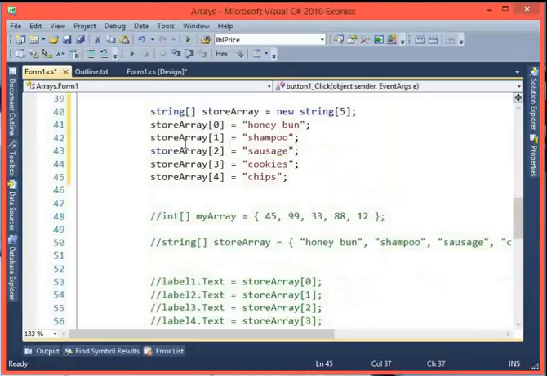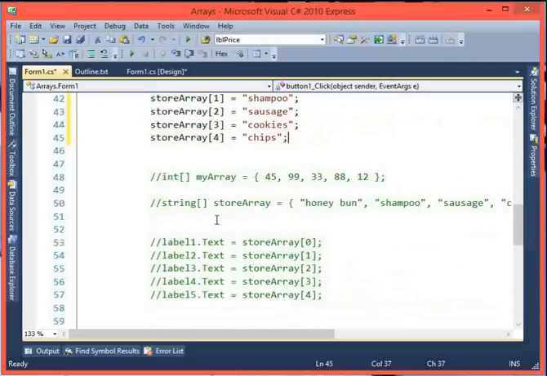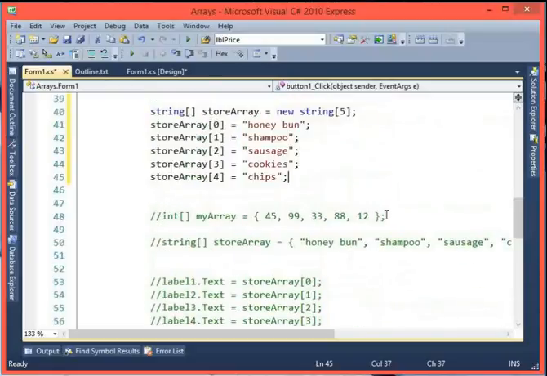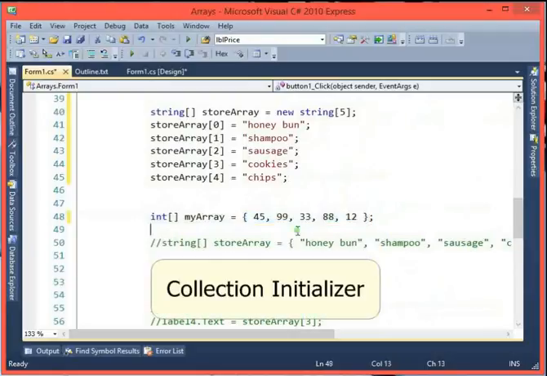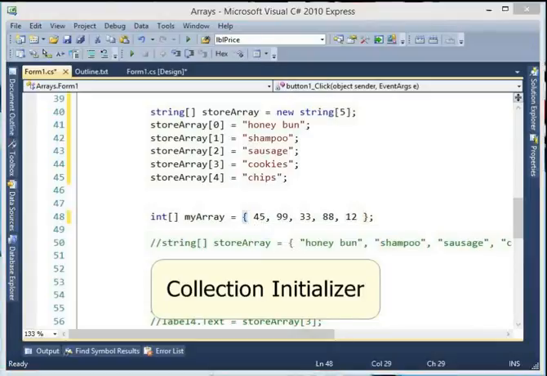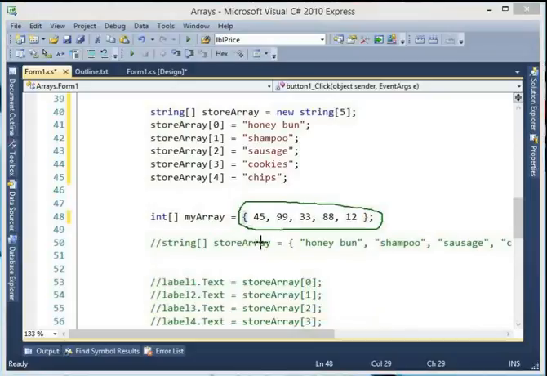So we're gonna play around with this list in a couple of minutes. I'm gonna go ahead and show you this one. Here I'm doing something a little bit differently. This is called collection initializer. That's the big fancy term for this. So this is just a quick way. Note the curly brackets or curly braces, however you want to say it. This is just a simpler way of populating the array, right?